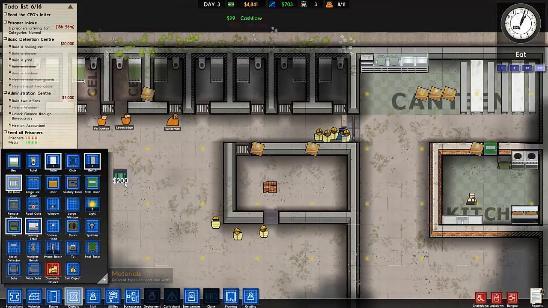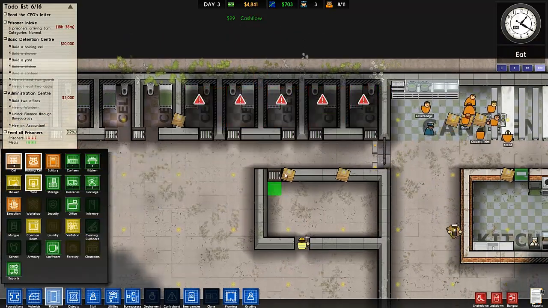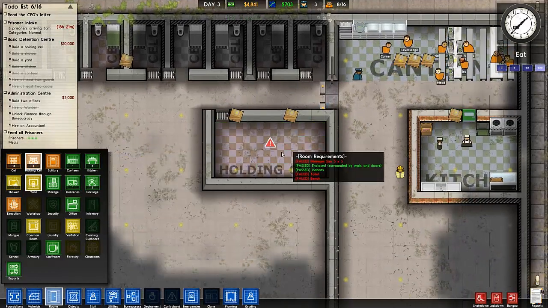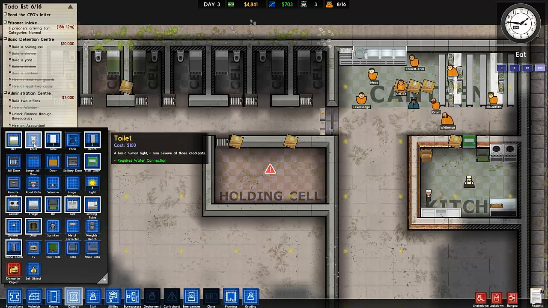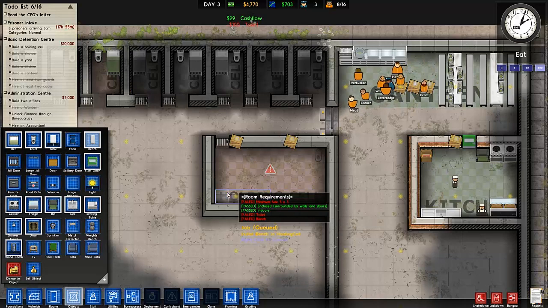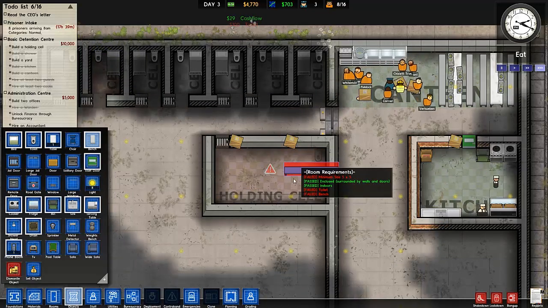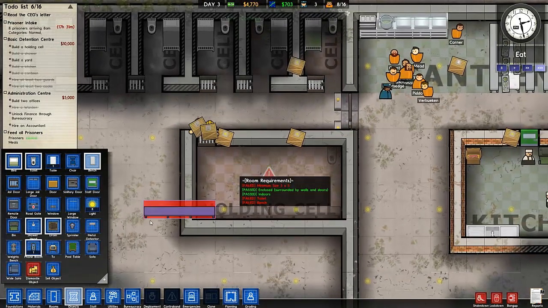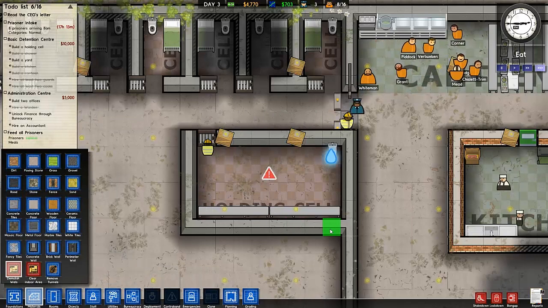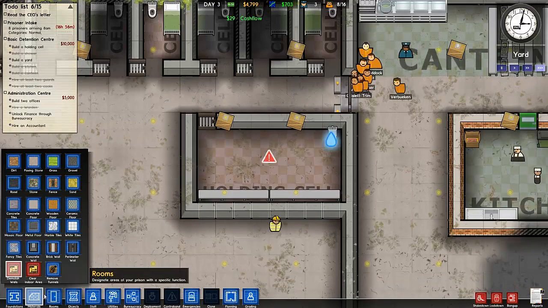So let's actually designate these new areas because some of these cells haven't been designated. Like those, for example. And this needs to be designated as a holding cell. What does it need? It needs a toilet and it needs a bench. All right, so we're going to build a toilet up here. And we're going to build some benches here. Oh, it's got to be 5x5. Damn walls. See, you'll do this quite often, especially when you don't pay attention like the Commissar has a nasty habit of doing.